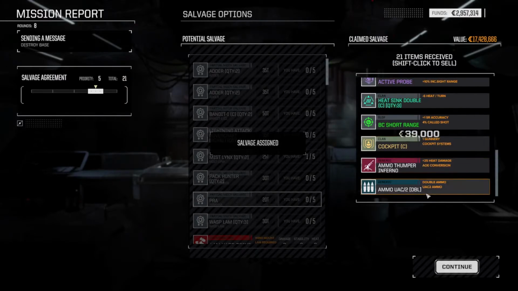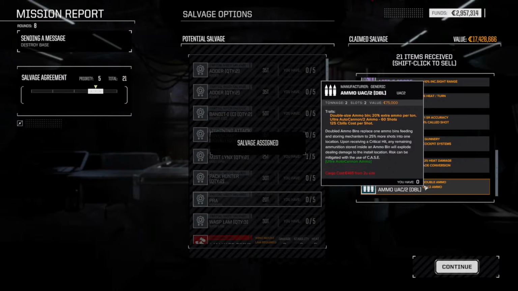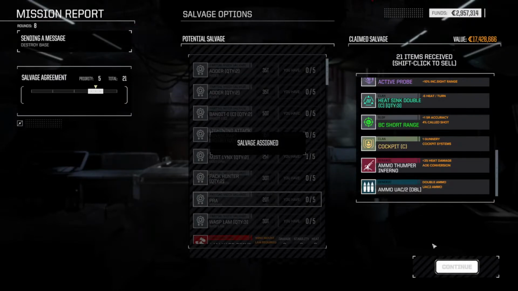Standard heatsink cooling we don't need. A double UAC 2-ton. Or double UAC 2 ammo. I like it. Overall, that was some pretty good salvage, I think. Considering that we weren't expecting chassis parts, right? As far as components go, that wasn't bad.